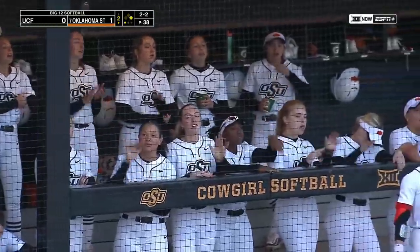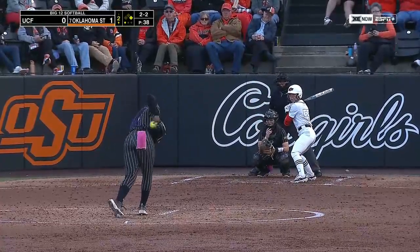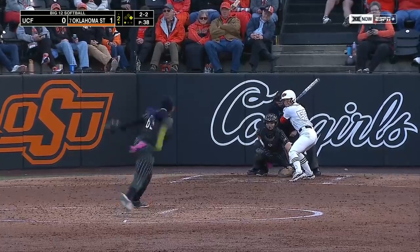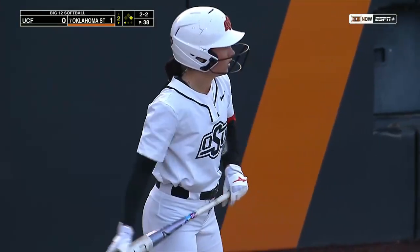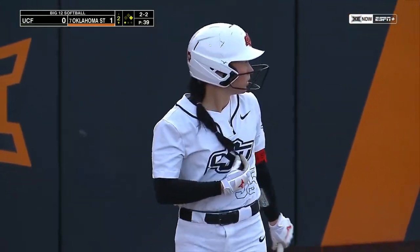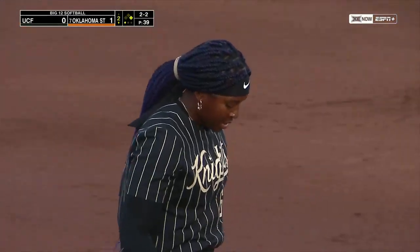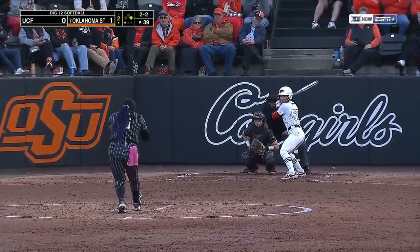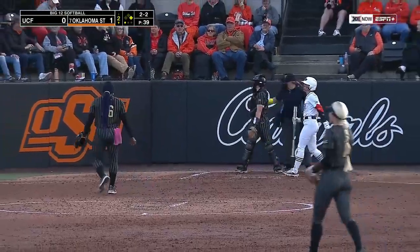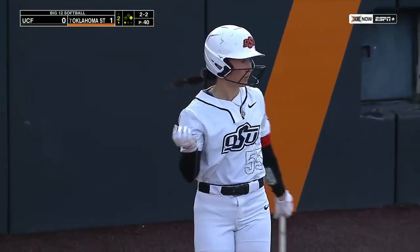Bloodworth, you're just trying to battle at the plate. Bloodworth started her career at Alabama. Talk about some of these transfers coming in, big-time programs. 2-2. That ball line foul. You know, Bloodworth as a freshman was a finalist as freshman of the year. Yeah, she had a really great season over at Alabama and has come to Oklahoma State and kind of just continued right where she left off. She's a great defender for the Cowgirls defense and a really good hitter as well. She had back-to-back home runs in games earlier this year. She had a home run against UC Riverside and UCLA. Against the Bruins, she was 1 for 3 with 2 RBIs earlier this year.